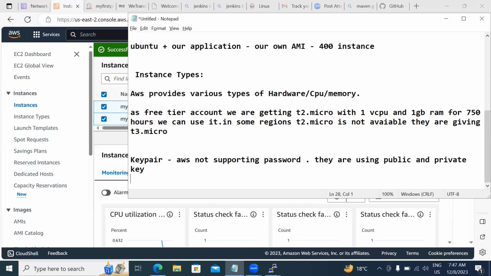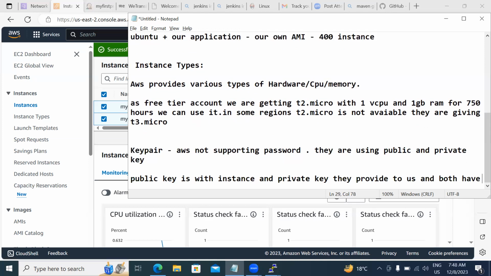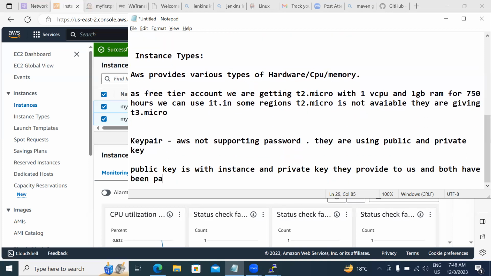Okay, so the public key is with the instance, and we keep the private key, and both have been paired.